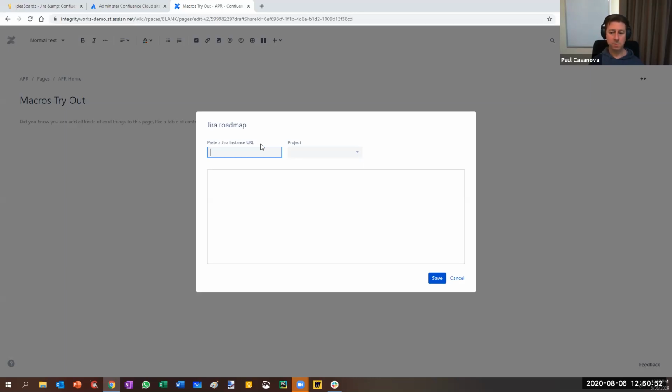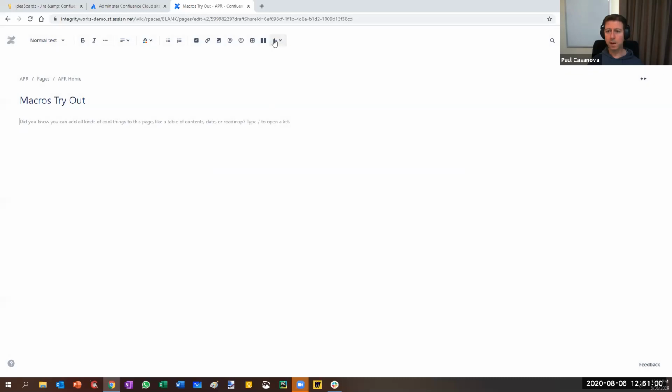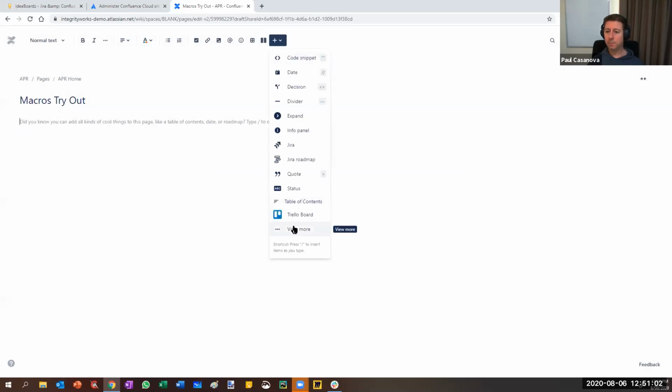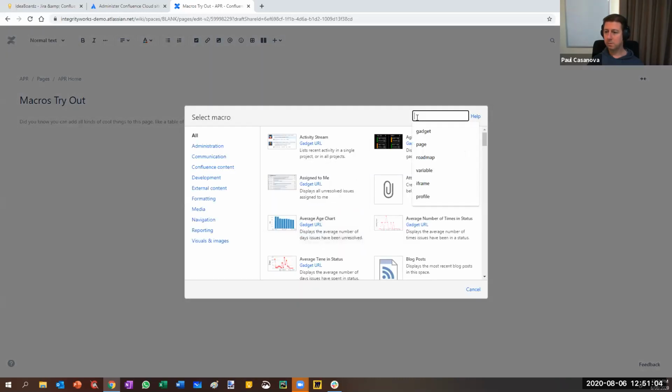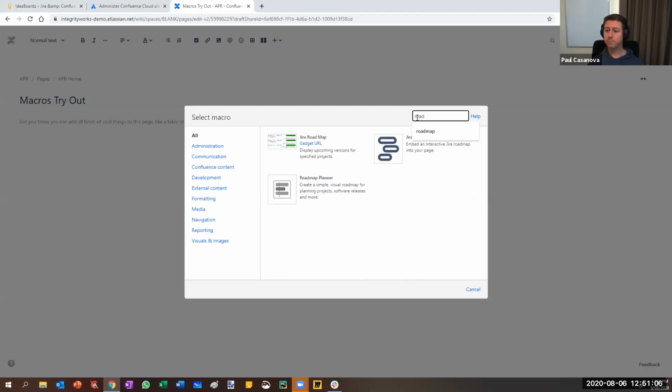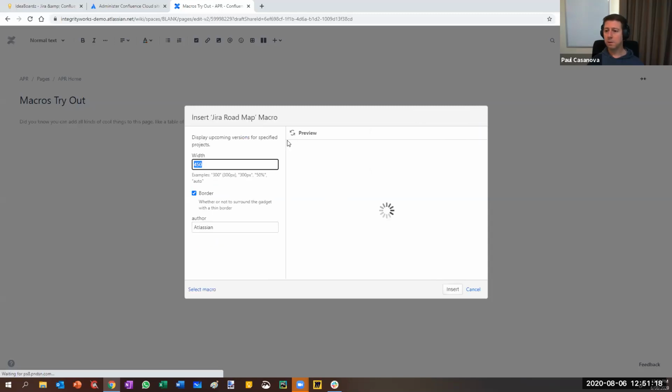So any adjustments that you make in Jira would automatically flow through, and it's got a lot of functionality. I haven't got any next-gen projects set up, so I won't use that one. But the other macro for roadmaps, if I type up here, roadmap, is a roadmap planner. Well, there's actually two. The Jira roadmap is a macro that pulls release data or fixed version data from Jira. So we might be able to put that one in.